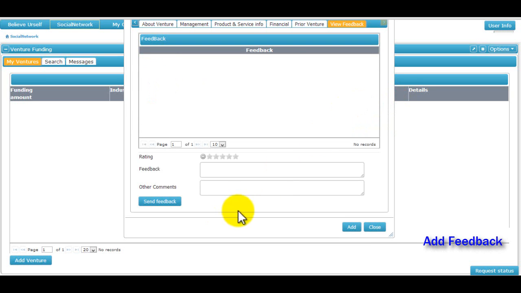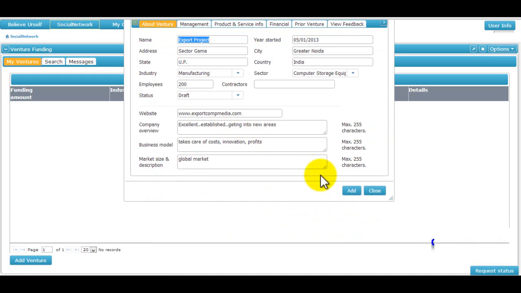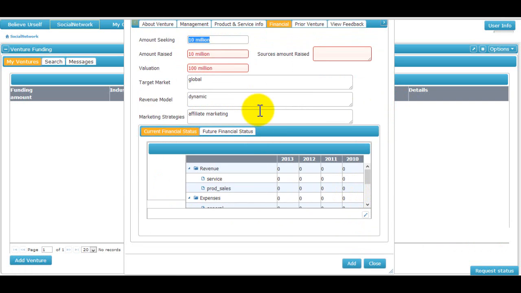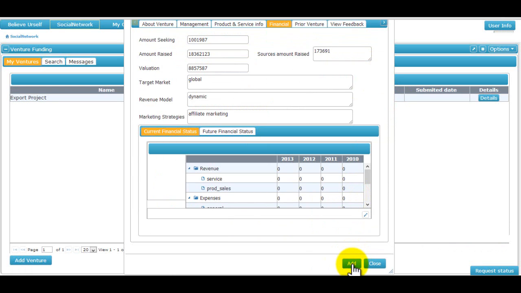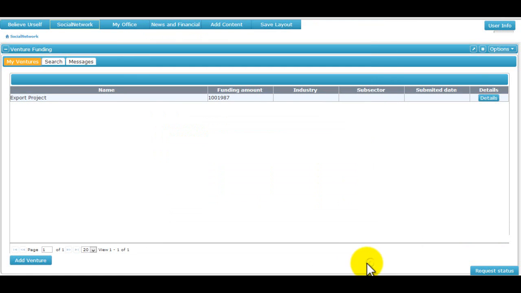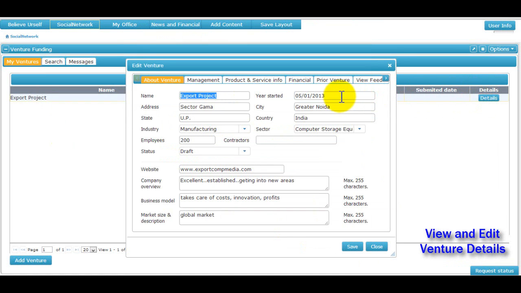Once all details have been added, we can simply click on the Add button at the bottom to add the new venture to our list of ventures. Any fields with errors will get highlighted, and on making corrections, the record will get added. The venture is added to the user's list of all ventures, and the user can now select the one he wants to see the details of by clicking on the detail. Here we can also edit and make any changes to any of the fields for a particular venture. The same fields as an add are displayed, and any changes can be made and saved.